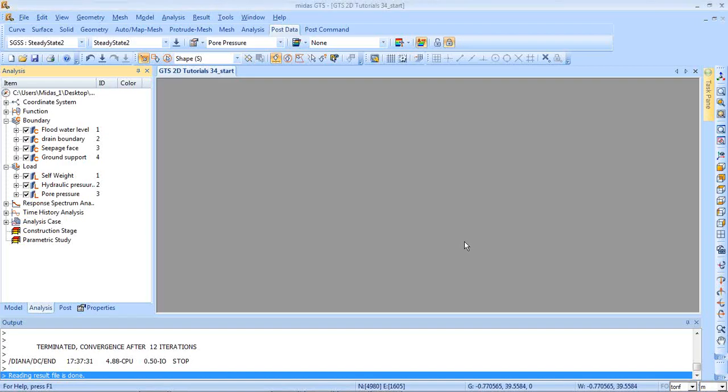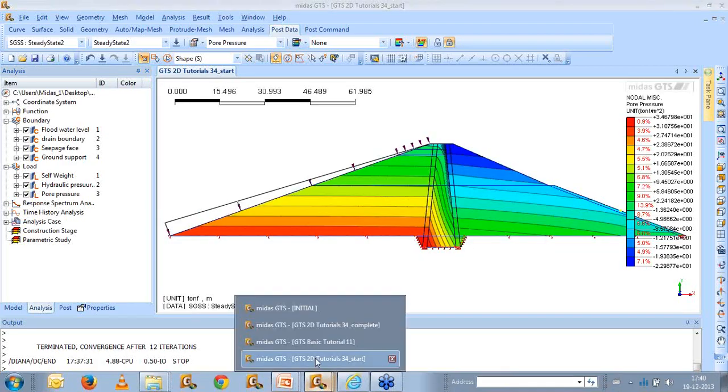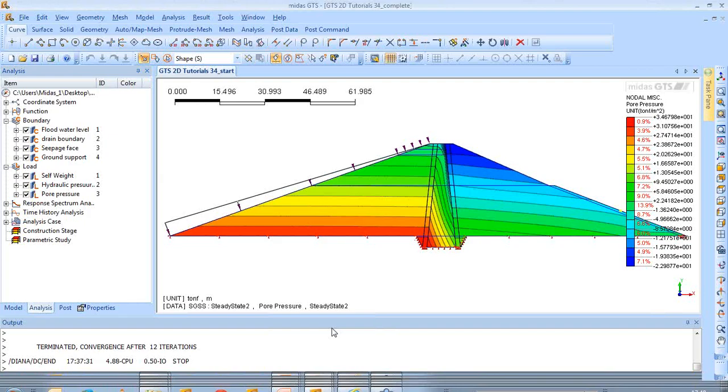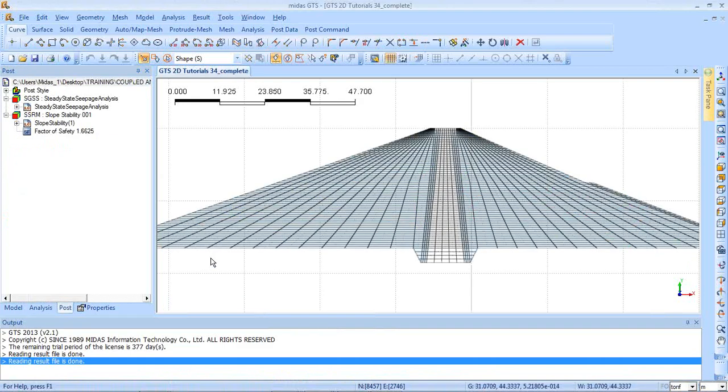So once again, to save time, I have already analyzed the same model to show you the post-processing features. Once again, it doesn't take much time, but still in this training session I have to save some time, so I have not shown you the analysis time for this, as was your query, how much time did it take to solve. So it was something around 500 seconds. So if you want, I will just send you the model and you can see that it's really quick in solving the SRM method also.